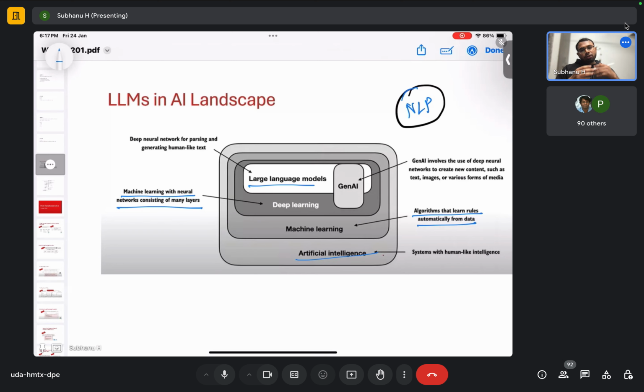Fine. Now to process natural language, we have many tasks. The oldest task was machine translation, like translating from English to Hindi, or English to French, or French to English. This was the most historical task solved using NLP. Here people use deep learning to solve NLP problems. Before the large language model came into the picture, people applied deep learning approaches like LSTM, RNN, CNN to the NLP problem. So NLP is a type of task.